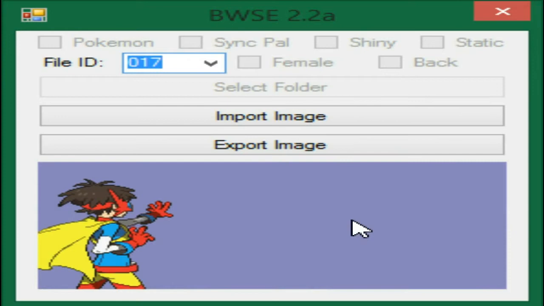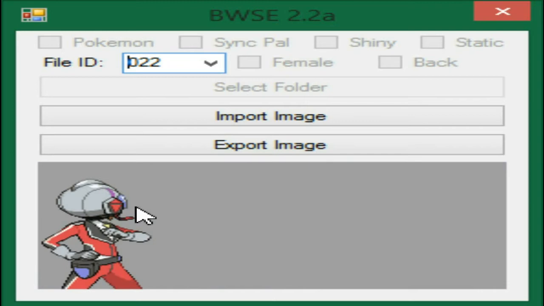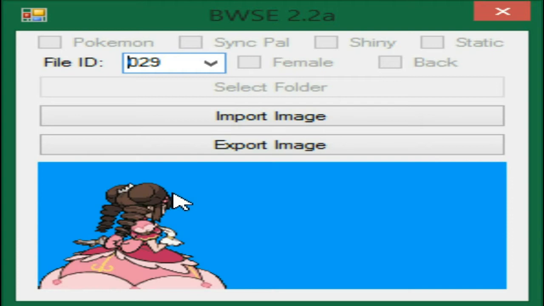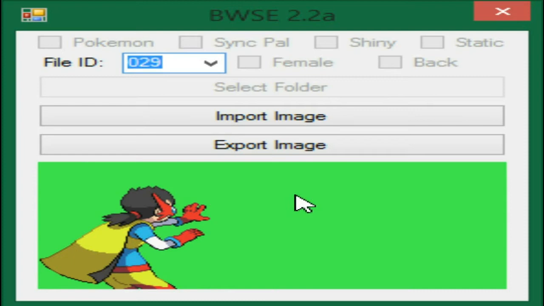Or if you're really into PokéStars Studios and wanting to create your own sprites, that would be the easiest part of this tutorial. Because it's just a static sprite. Every single PokéStars Studio costume is in here, including Roxy's dad. In fact, there's actually two sprites because it was just easier to program for male and female. So 29 will be male, and then 30 will be female. And then that's actually all the sprites that is in there.